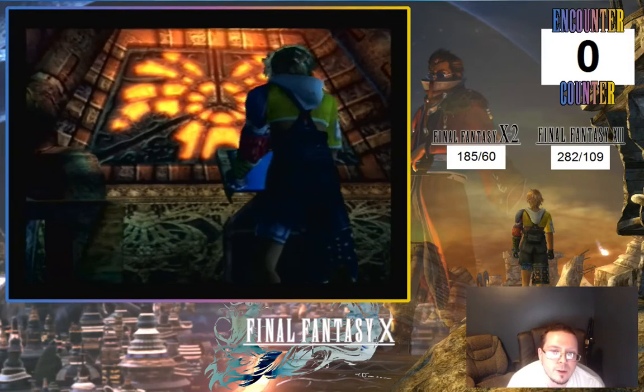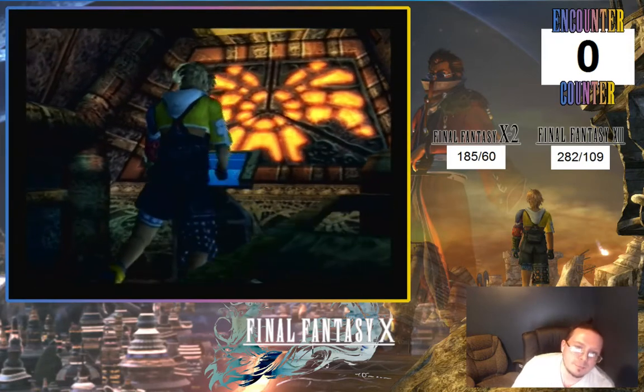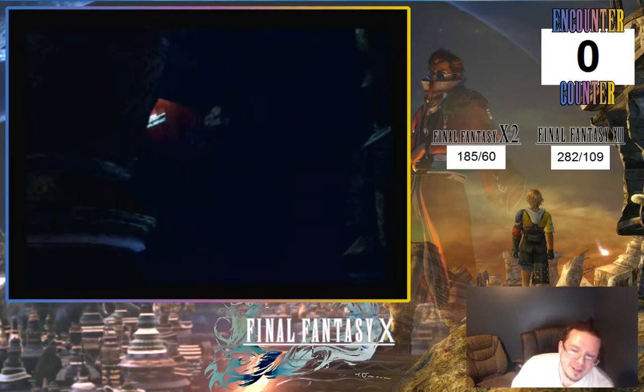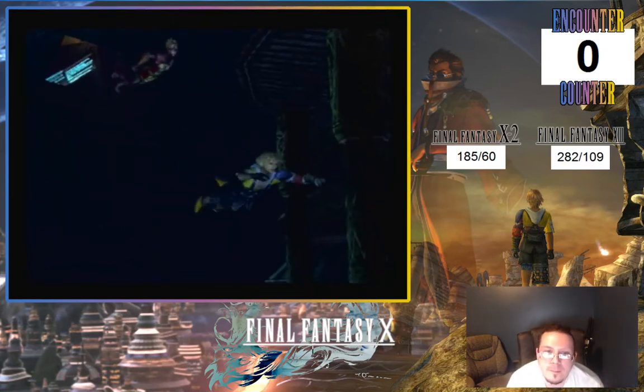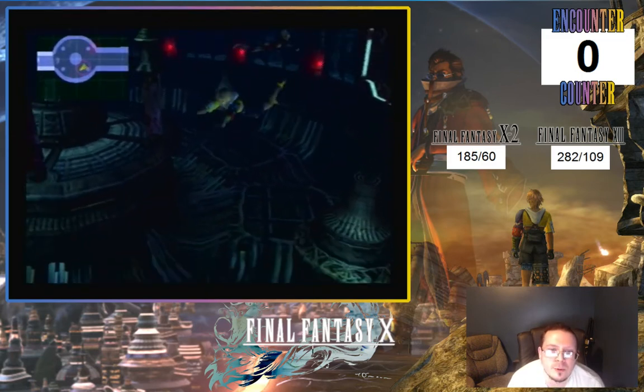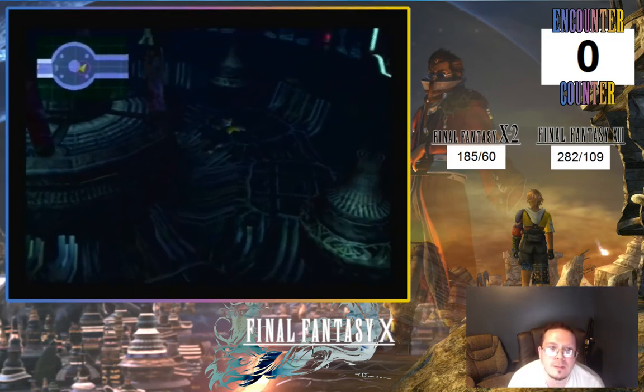Yes, this is how you operate a computer, gentlemen. Bow before Zod! Bow before Zod! Oh, okay, it's open. Yeah, which is really weird. There's no third dimension in Blitzball, yet there are explorable areas. God, that made no sense to me.